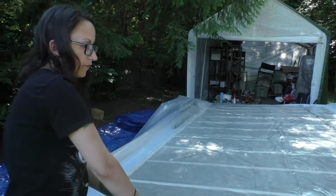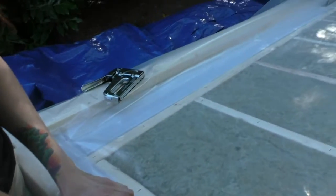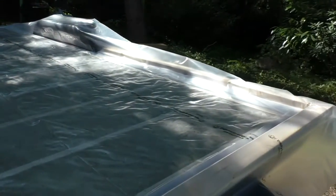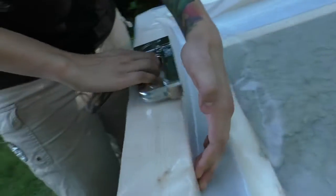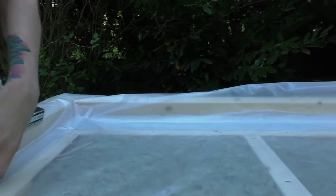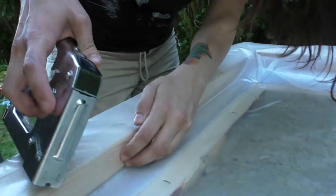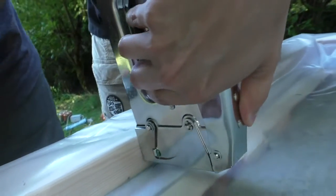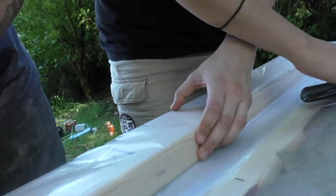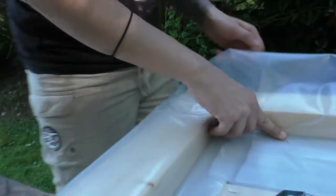Okay, so we're ready here to start putting the sheathing down. So we're just wrapping this around and securing it to get it ready to put on the sheathing. We decided that stapling it against the bottom plate here would keep it nice and tight and not getting in the way as you're trying to put in the board, because it's really loose there. So we're just pulling it from the middle so it's snug against the board, and then putting in a staple. And then hammering them down so that they're flat afterwards. And fixing up the corners too so that they're not as bubbly.